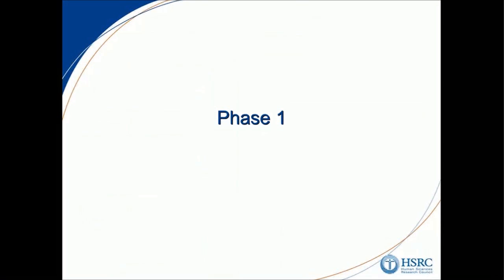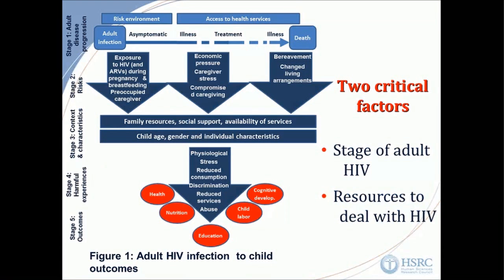I'd say in the last 10 years, we've seen a huge increase in the amount of evidence speaking to the impacts of HIV on children. We used to focus a lot more on orphanhood and very narrow definitions of what the impacts of HIV were. And we had to guess a lot of it.